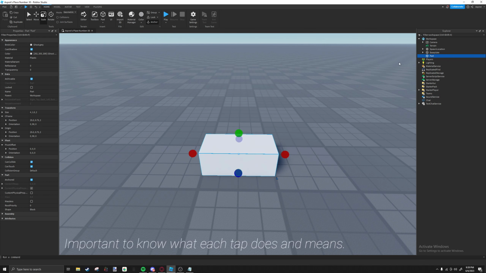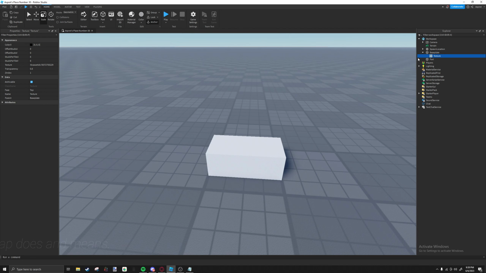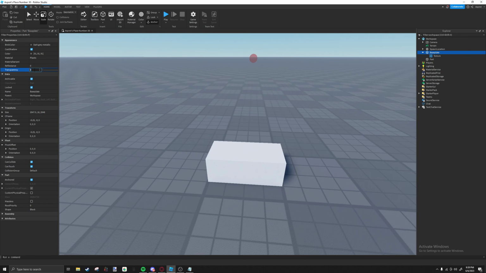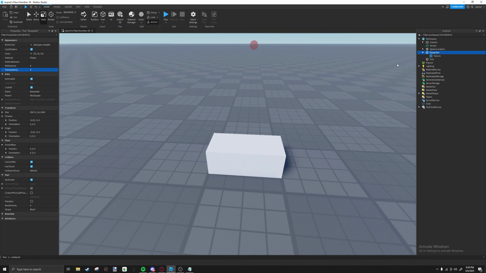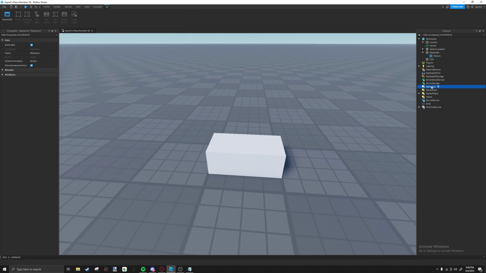Okay, you could do this with the base plate. See, the base plate is just a giant part. It's just this part, and it has a texture in it, which is Texture. You could insert a texture into this part too if you want. And you can change transparency on this too, whichever you want. Every single object in the Explorer has different types of properties. Lighting has its own properties. Material surface has its own properties. Replicated doesn't have a lot of properties.